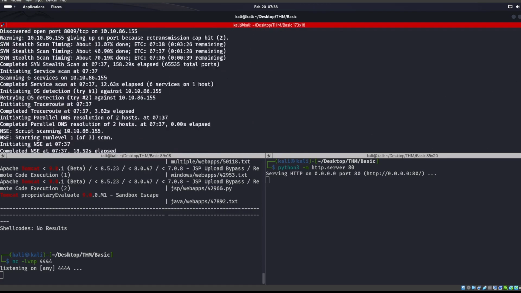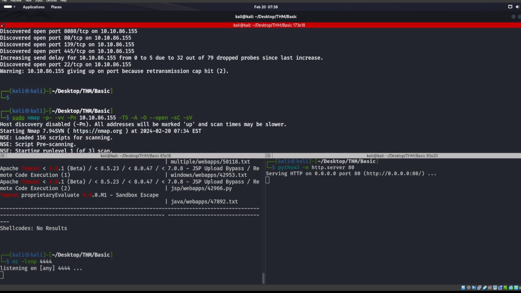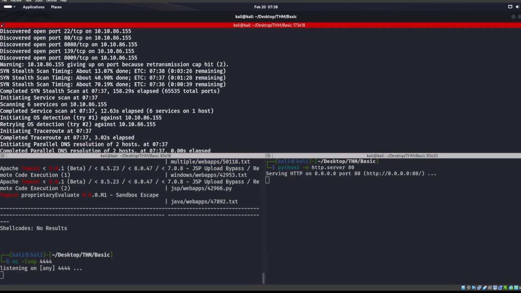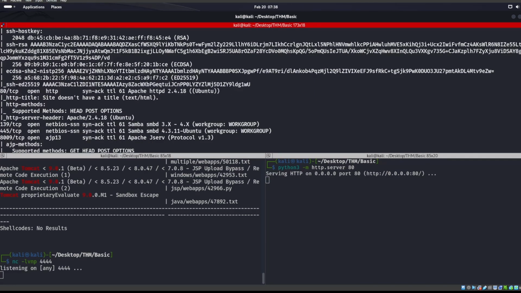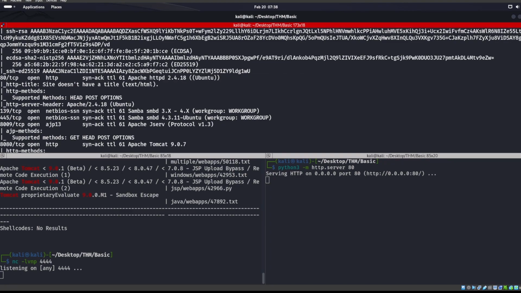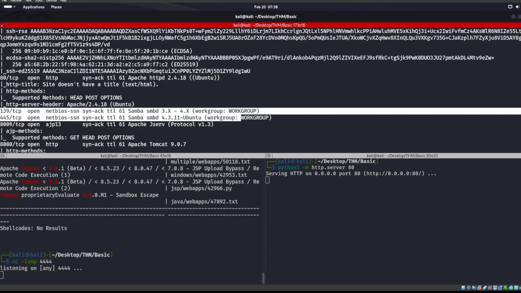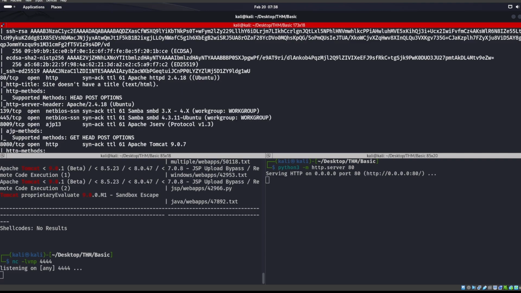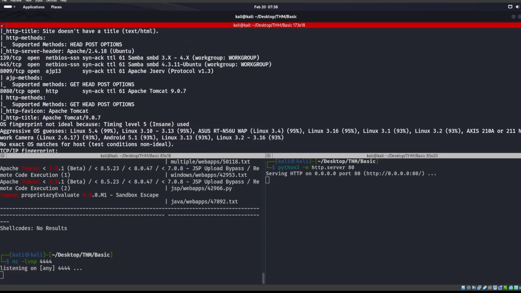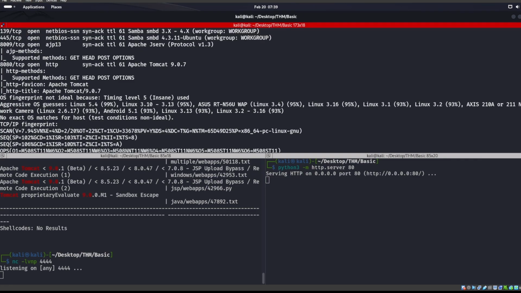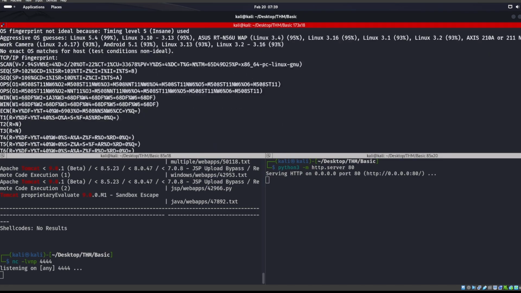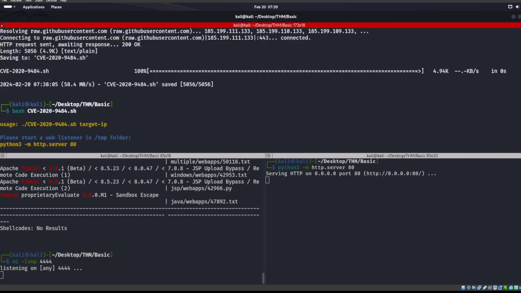Oh, and this is also done, so we've now enumerated all this. We'll check that out in a minute. So we got that target IP now. Let's go ahead and check this guy out down here. It looks like we have OpenSSH 7.2. Port 80, we do an Apache server here, looks like Samba, Apache JServ again. So we're most likely on a Unix machine. That's what we're coming up with here. Then we see our Apache Tomcat on 8080. At 8009 is AJP, which, like I said, may be vulnerable to GhostCat. We'll check that out also.